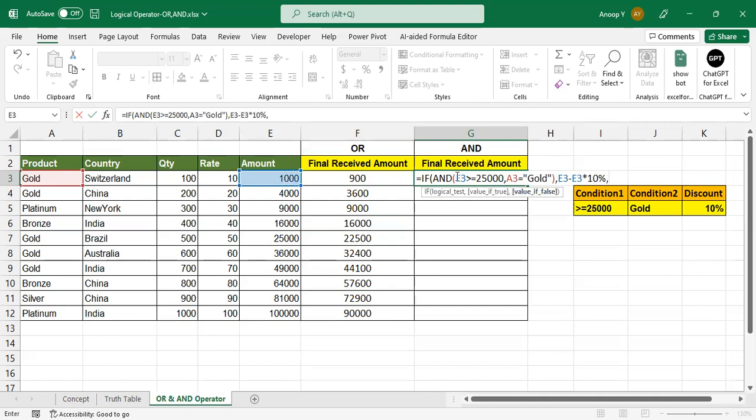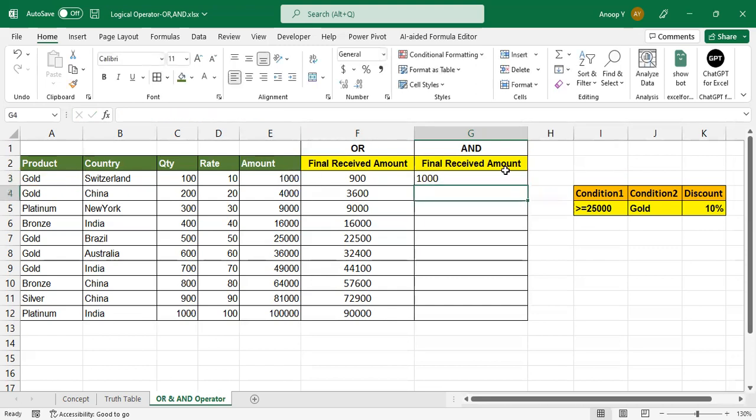It means if any of the conditions is not matching, in that case, we will not give any discount. So the same amount we will populate. Now, if I close this parenthesis and press enter.